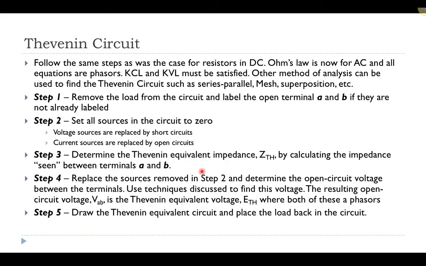Basically, if we measured the impedance across AB, what value would we get? We then replace the source that was removed and determine the open-circuit voltage between those terminals. We put the voltage supply back in and measure the voltage across the open terminals, using techniques such as superposition, series-parallel combinations, Kirchhoff's current law, or Kirchhoff's voltage law. The resulting open-circuit voltage VAB is the Thévenin equivalent voltage. Both of these quantities are phasors and must be treated as such.